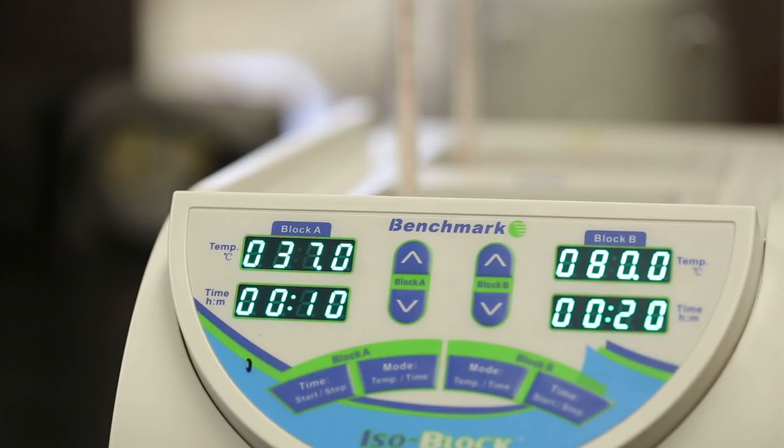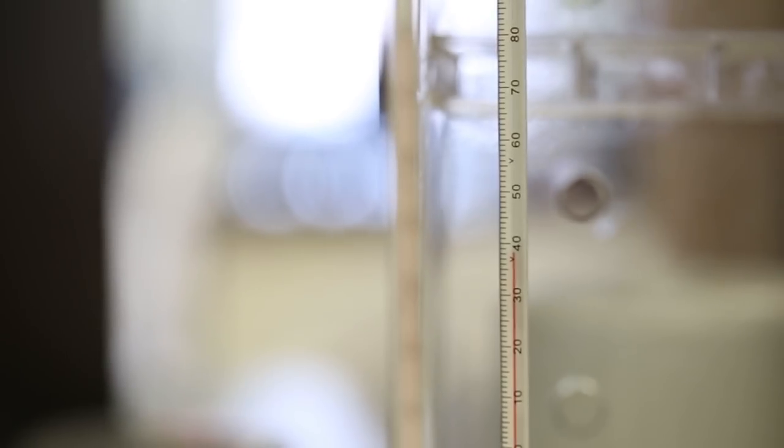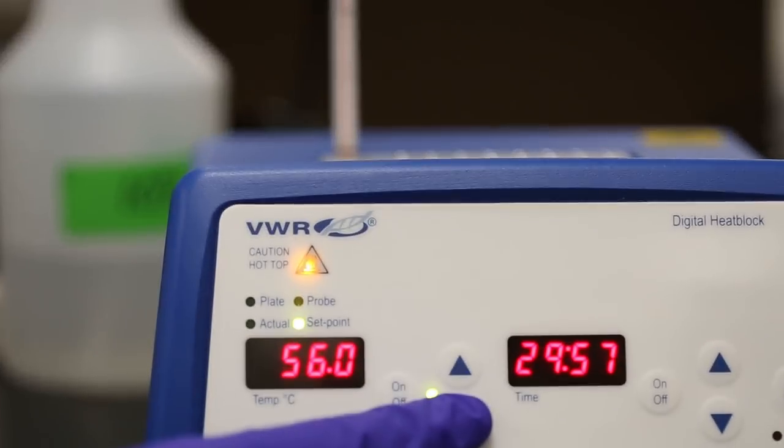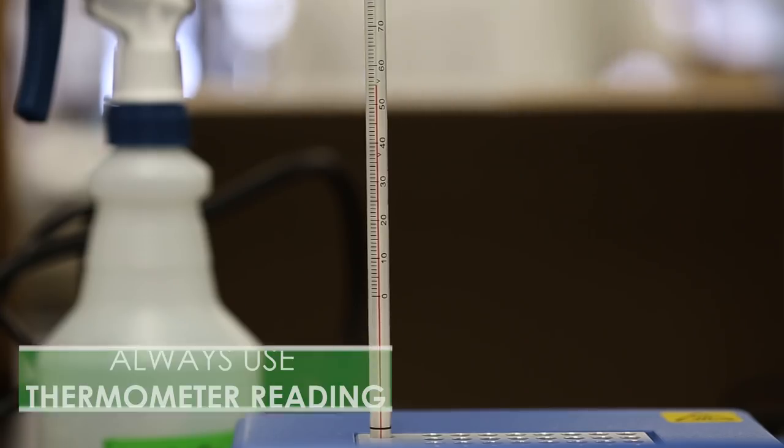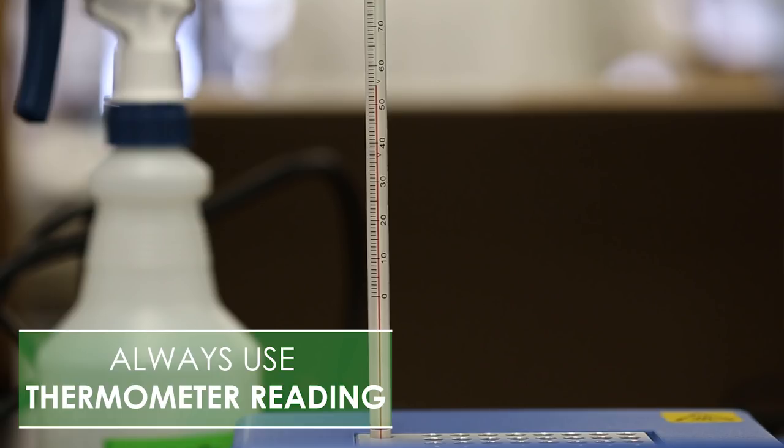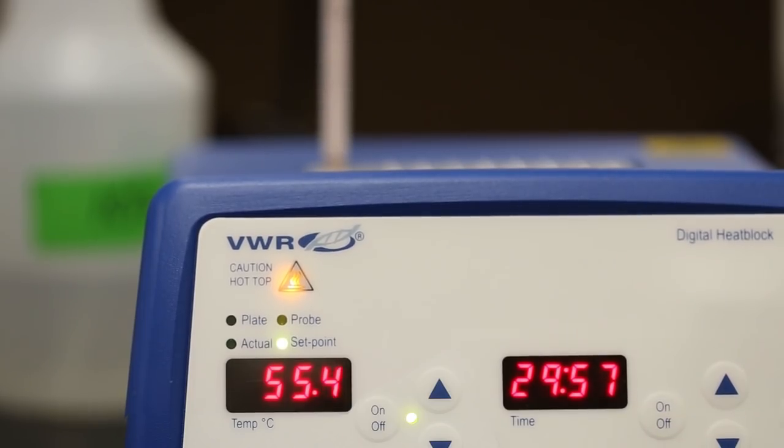If they appear to be done heating, indicated by a beep from the unit, check the thermometer in each block. If they do not read the appropriate corresponding temperature, adjust the heating block to within 2 degrees. Always go by the thermometer reading. Once the thermometer reaches the correct temperature, the heater will hold there even if the digital display varies from the thermometer setting.